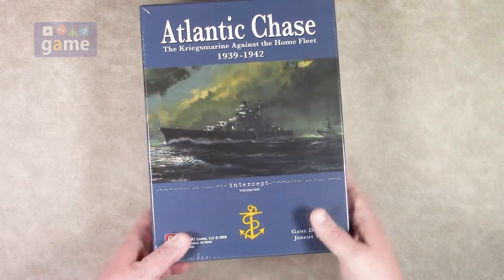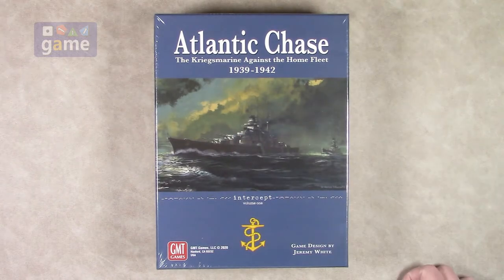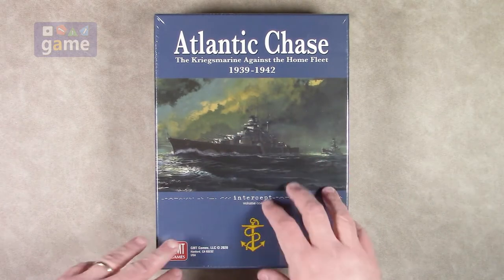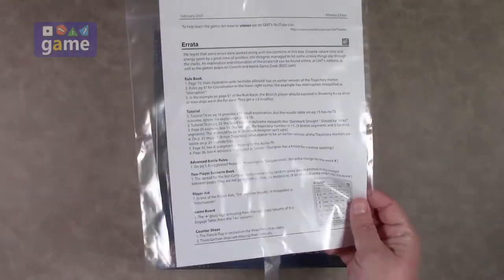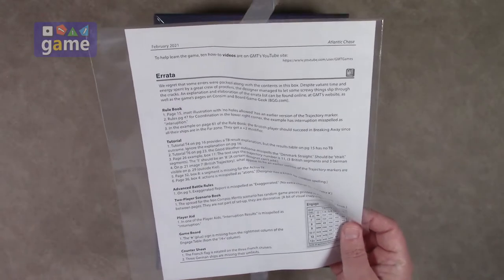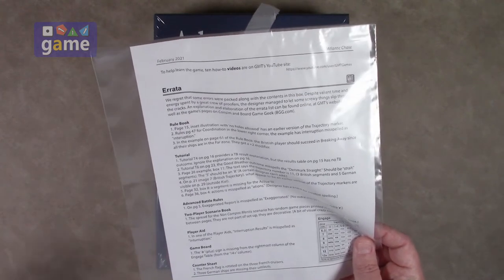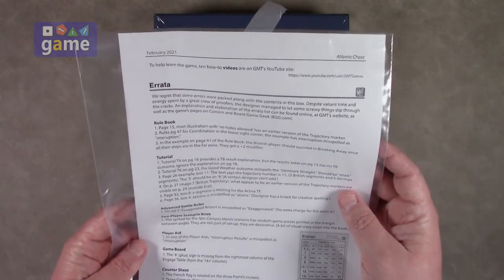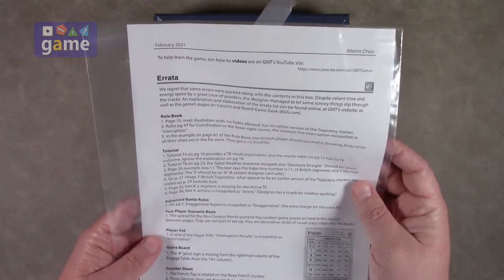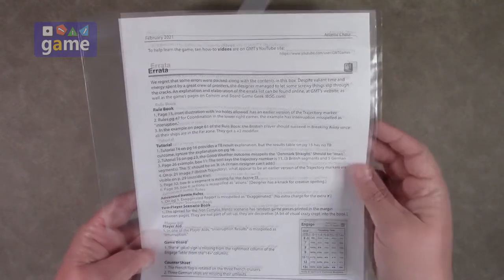It's pretty darn heavy. Now, at the time I'm doing this, when this came out from GMT, if you ordered directly from GMT, you will see probably this little pouch attached to it. It says, we regret that some errors were packed along with the contents in this box. Despite valiant time and energy spent by a great crew of proofers, the designer managed to let some screwy things slip through the cracks. Explanation and elaboration of the errata list can be found online, on GMT's website, as well as the game's pages on ConsimWorld.